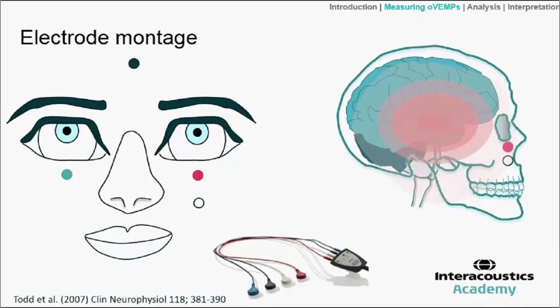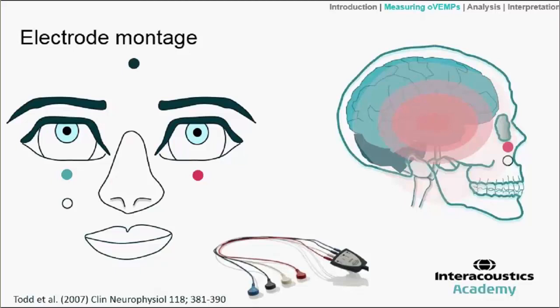One caveat is that the response from the muscle, albeit a lot closer in physically to those two sensors, will still itself be attenuated. But secondly, there's the practical inconvenience, which is that here we're recording from the left eye, so it must be right ear stimulation. But when we want to record from the right eye for left ear stimulation, we have to take the electrode off and reposition it under the eye, which is again just more of a practical consideration.